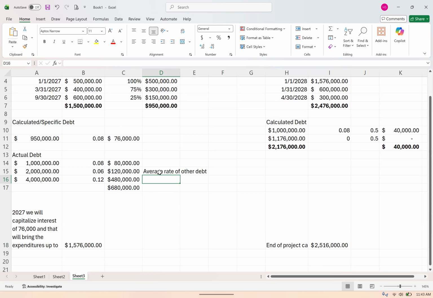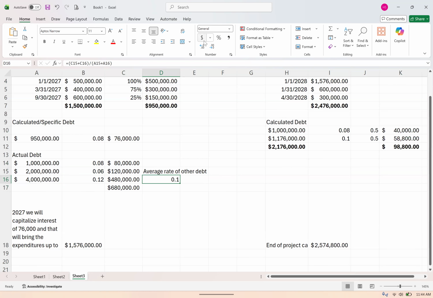Okay. What they're talking about here is taking the debt they had, these two right here, and getting an average. Okay. How are we going to do that? Well, we're going to add up these two numbers. That's the total interest. And then we'll divide it by the total principal. Now we can write a formula. So we can do equal, and I just do parentheses and take that one and then add the other interest together. And then I'm going to divide that by these two added together. Okay. And it should be 10%.